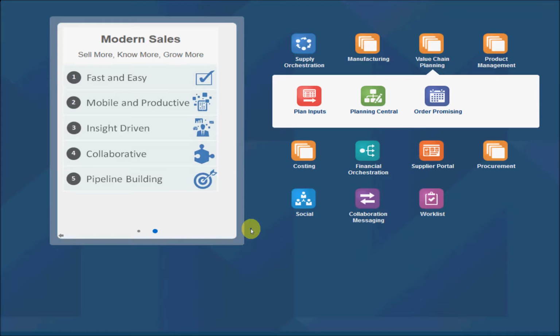Once you log into the application, you can look at all your important tasks as well as messages which you need to know. Okay. So this becomes like a one-stop shop for you, where you can work on your applications and look at the messages which are important to you, as well as social collaboration.